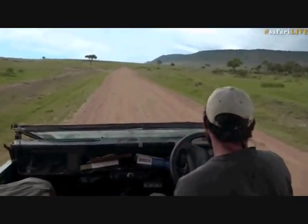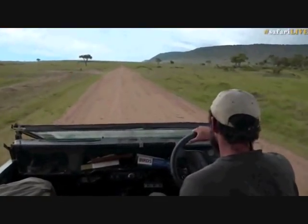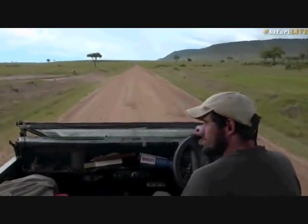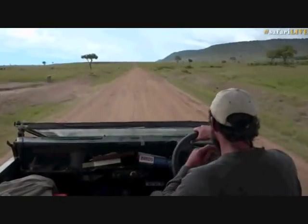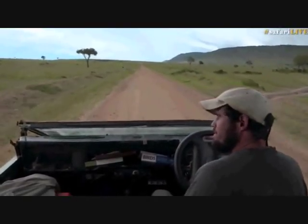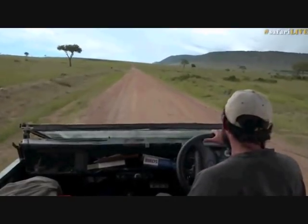Very, very exciting stuff with Tristan and that baby elephant. Sounds very, very cute, and also useful that it sounds like you'll be able to keep track of who it is because its mother's got a very distinctive notch in her ear. So, that's a great start to the safari.